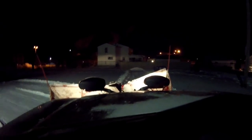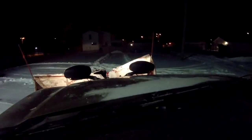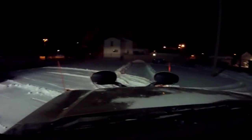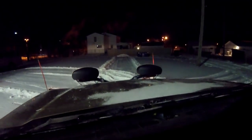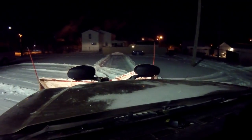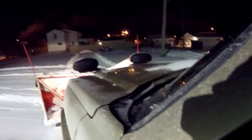Secondly, pick your spot that you want to plow. As you get to the spot you want to plow, you'll want to set your plow down on the ground, usually without moving. Then you'll notice as you set your plow down, the weight comes off of your truck. So you can see your truck raise up usually.